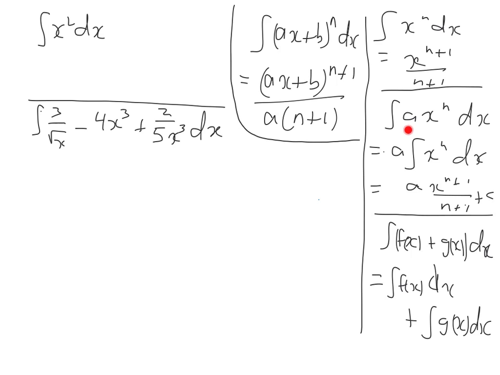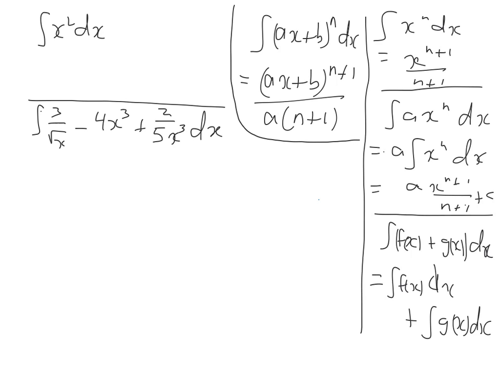If we've got a constant multiplying x, we can bring that constant out the front of the integration symbol, and we just anti-differentiate like normal. And then that a, the constant, follows it through. If we are anti-differentiating and we've got a plus between two functions of x, we can break that up into two separate integrations or anti-differentiations just to make things easier for ourselves.